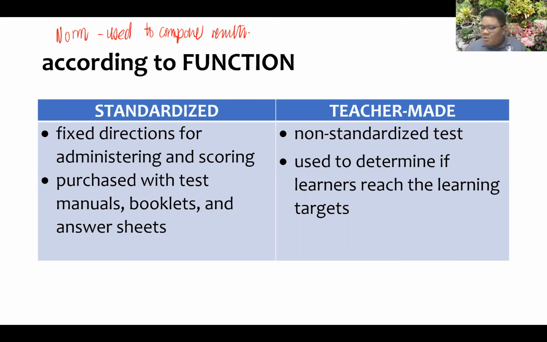Now, what are examples, no? So kung nakikita nyo, if you would go back to our reference text, you have your Wechsler Adult Intelligence Test. We commonly use this even in the field of nursing and healthcare. We also have your Metropolitan Achievement Test, your Ravens Progressive Matrices, your NEO Personality Inventory. So those are examples of standardized tests. Yung pinaka-common na makikita nyo sa web that is easily accessible is your intelligence test, your emotional test, and even your personality test. So if ever hindi pa kayo nakakuha ng mga ganitong test, you try to take from the internet. Okay? But just be open-minded whatever the results may be.